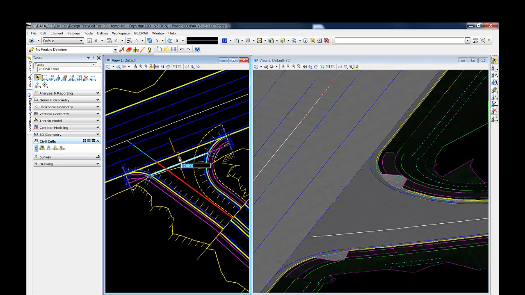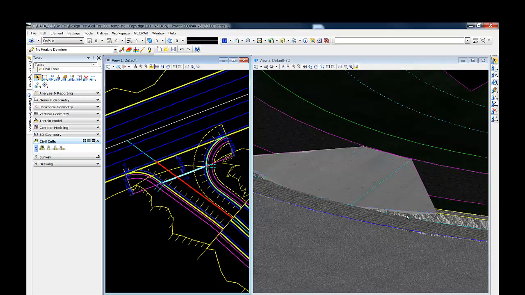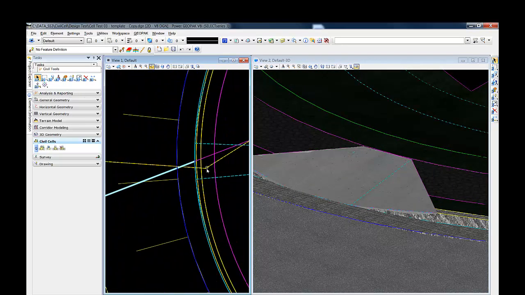However, these cells are controlled by a center line, so the center line for the crosswalk can be updated. And again, this is still all done within the cell. I didn't need to drop or do anything to the cell after it's been placed. And you see how the ramps adjust. The ramps are fully controlled.